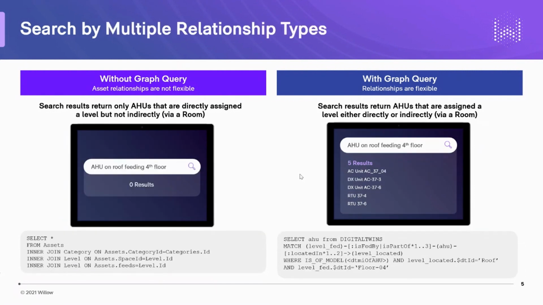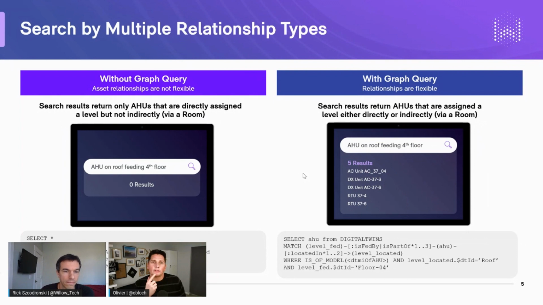I see. So in the first case, you're pretty static, basically, in terms of what the structure of the data is expected to be. When you're using the graph query, you can actually access a more dynamic model or a more dynamic architecture here. Yeah, and there's different scenarios. Many of our customers have different levels of fidelity in terms of their understanding of their environment.